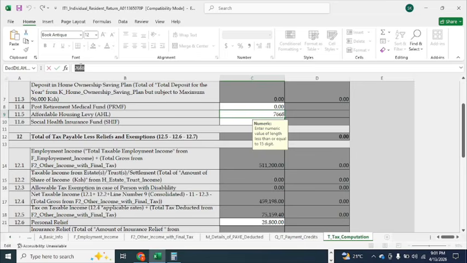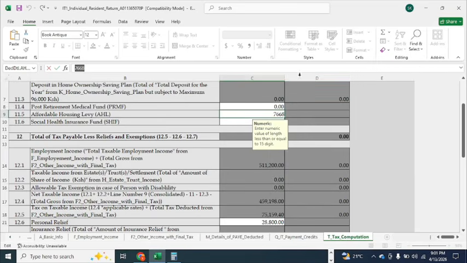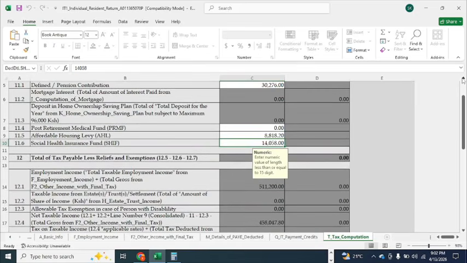So I need to come here, copy the amount, get into my calculator, let me clear, enter it here, and then do its summation with 11,150.2. Then click OK, getting the amount as 18,818.2. I'll just copy it, come here, input the amount here and remove these commas because it cannot be interpreted, and it is here. So this is the only means by which I can claim that relief.